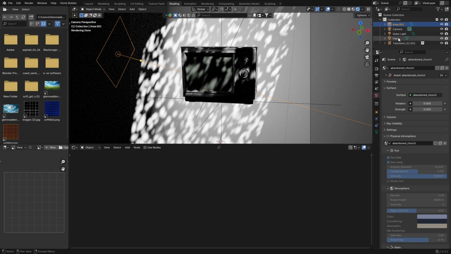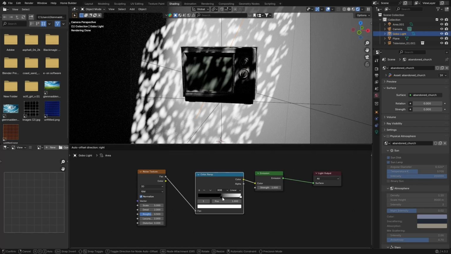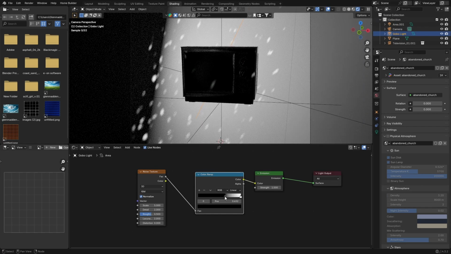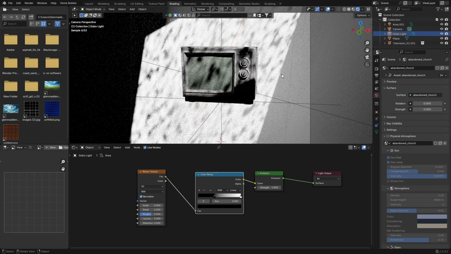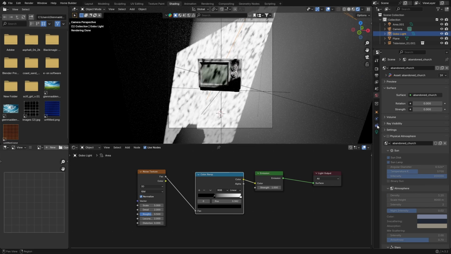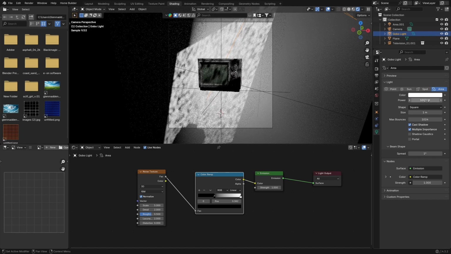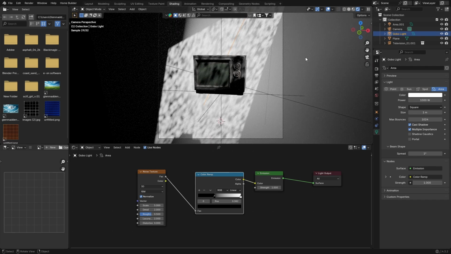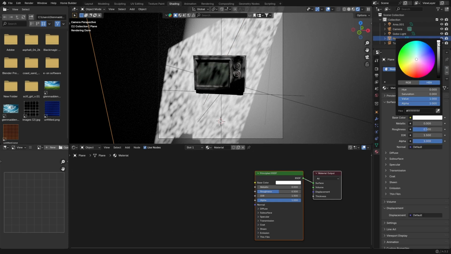If I click on this Gobo light and you change this and adjust that, it makes it a bit softer. This makes it harsher, so you can change it to about there. If I go to my camera, you can see it's obviously a bit bright, so click on your Gobo light, boom. We might need to make it like 1000 just to soften the colors up, and then maybe change this material, make it completely dark.